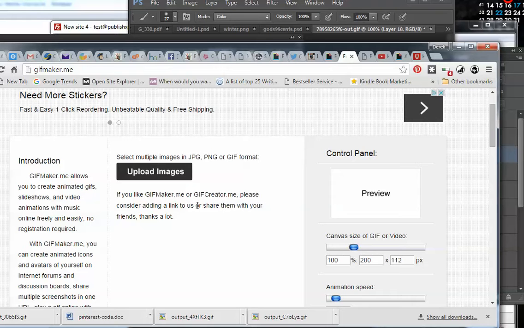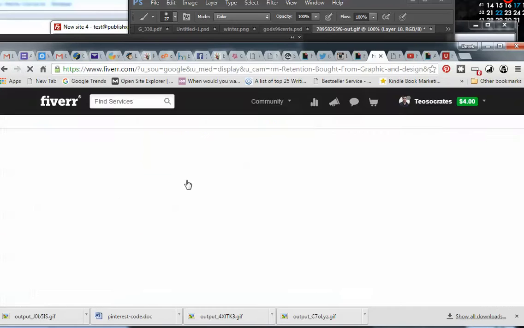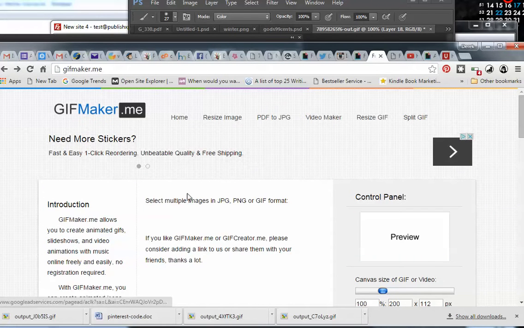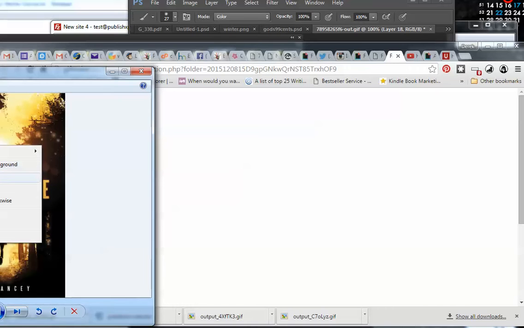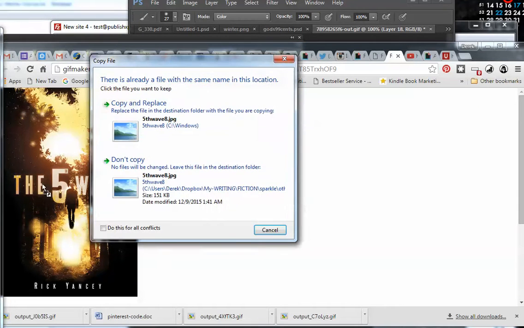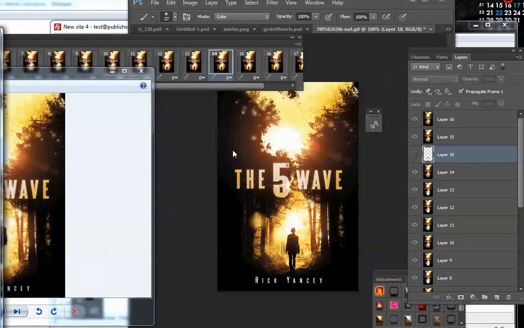However, I really like the smooth ones, and these animated GIFs that I'm making aren't quite so smooth. Anyway, so I thought I could do it with GIF Maker Me, but it was coming out kind of like this, which is actually kind of cool, but not quite as smooth as I was looking for. Let me grab this one. This is just a GIF, so I can just drag and drop it. But I went into Photoshop because I have a little more control with animated GIF.